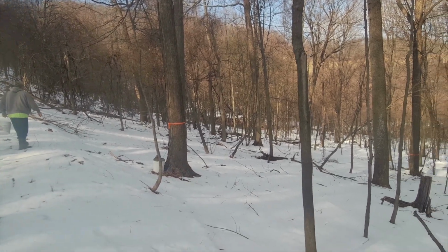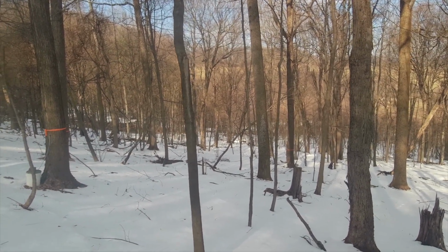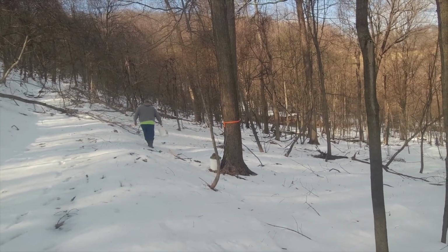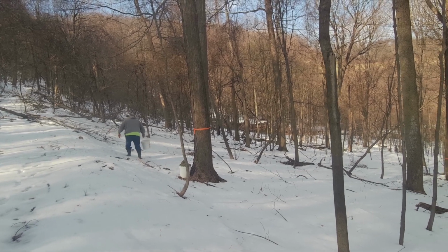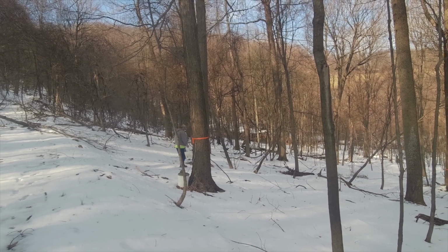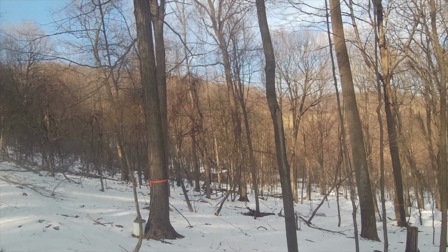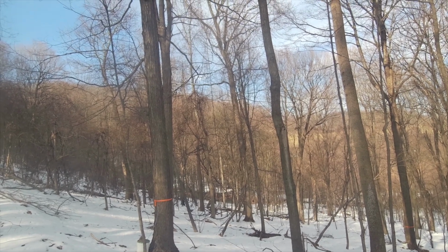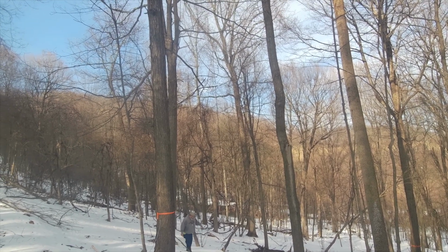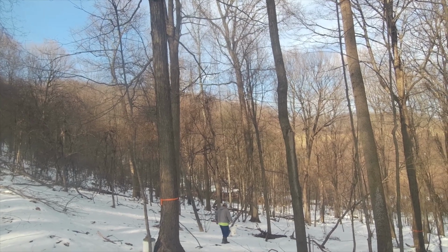Well, we're out here checking our buckets. See how much sap we've got. Careful, babe. We have robins. The robins are out. Seems so early. They're up there in the tree. I don't know if you can see them. It's about 3 or 4 flitting around.